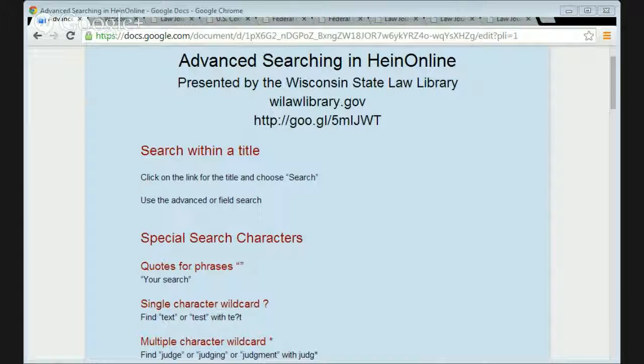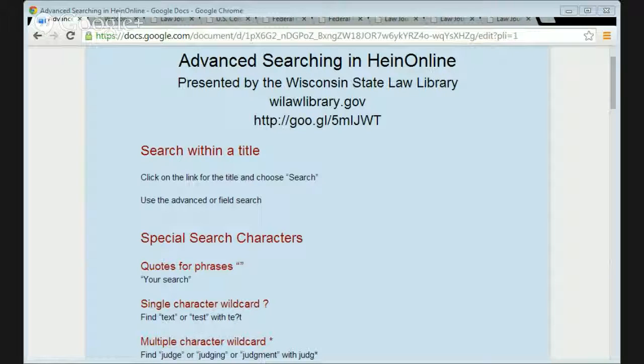The question just came on, can anybody with a library card access this database? And the answer is almost. The database HeinOnline is restricted to law firms with fewer than 25 attorneys.